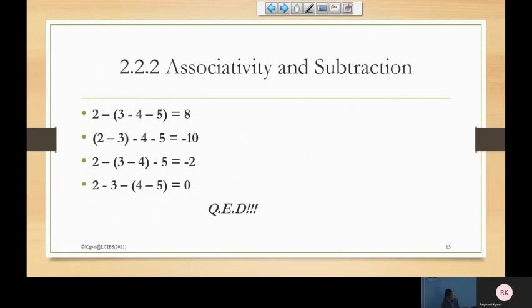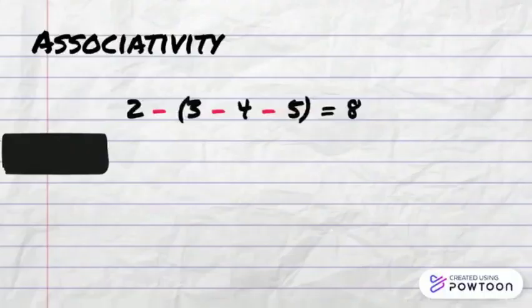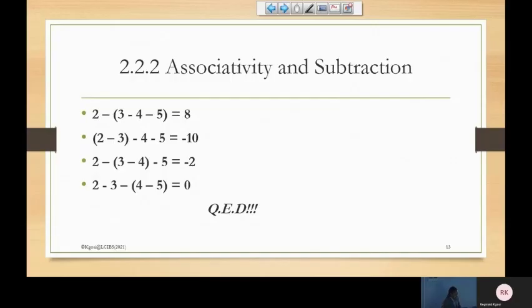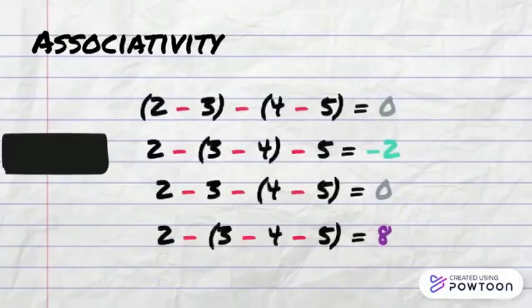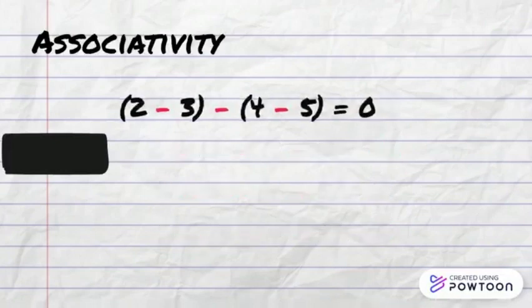And then from there, you go 2 minus negative 6. If you remember the previous lesson, you've got 2 negative signs, so you replace them with a positive. So 2 minus negative 6 there becomes positive 8. The second one, 2 minus 3, that's negative 1. And then you subtract 4 from negative 1, you get negative 5. You subtract 5 from negative 5, you get negative 10.